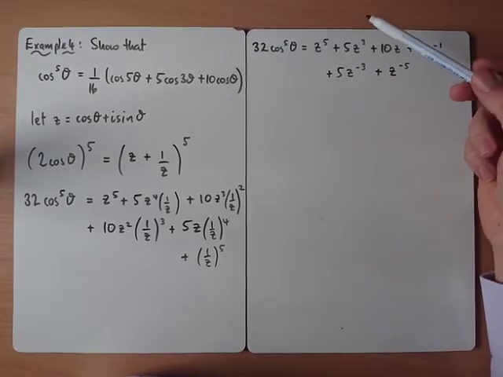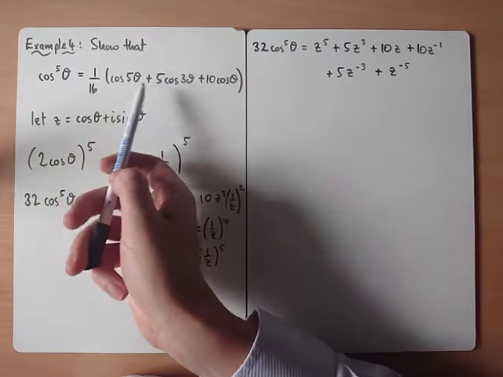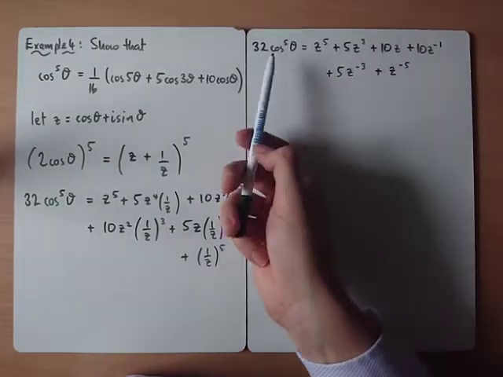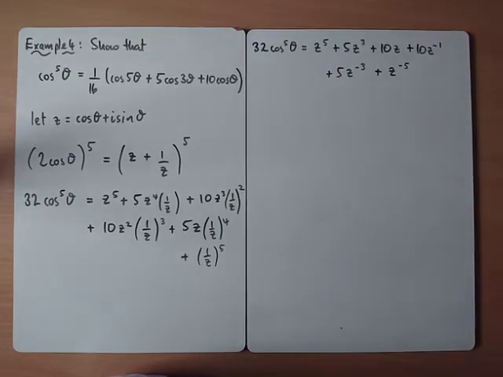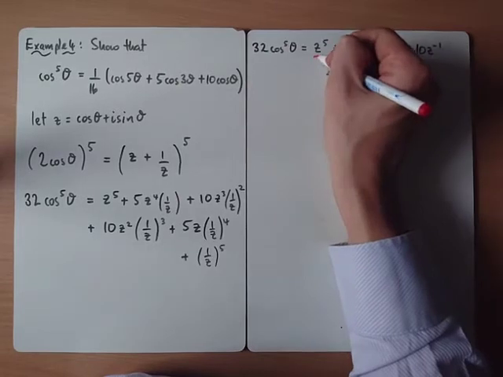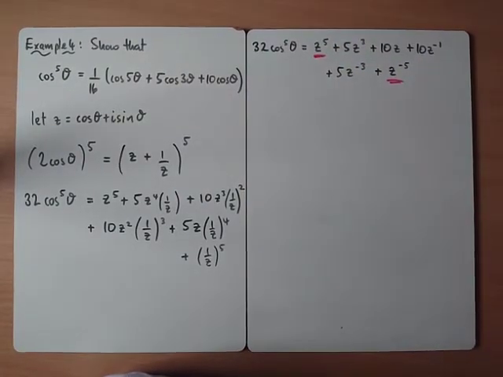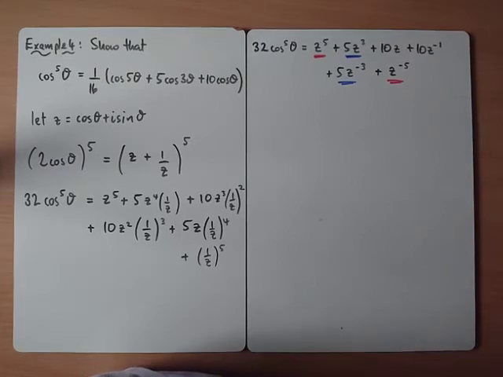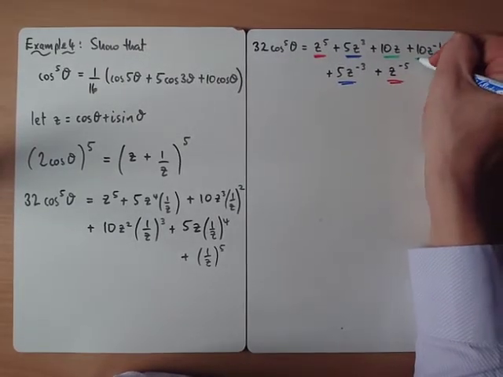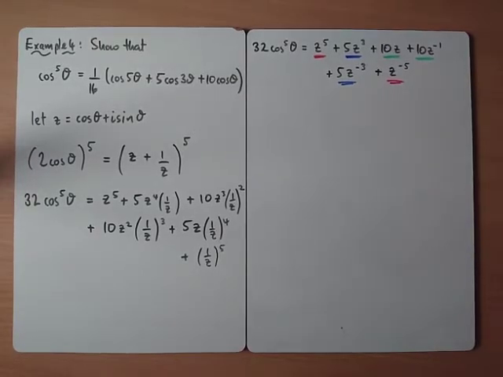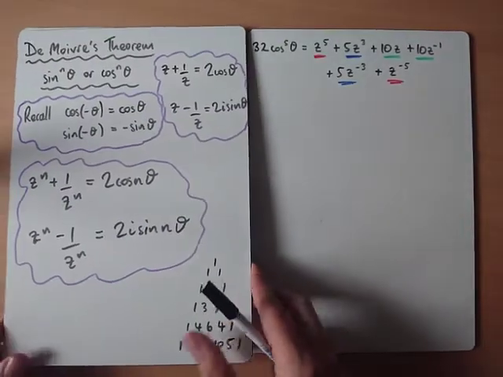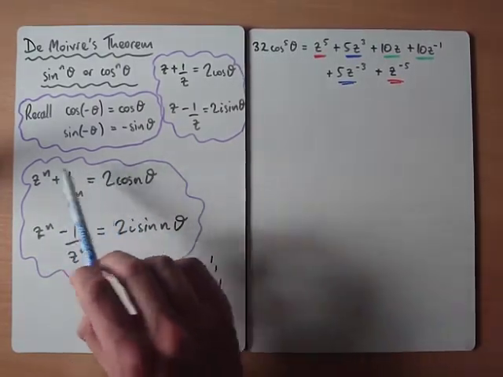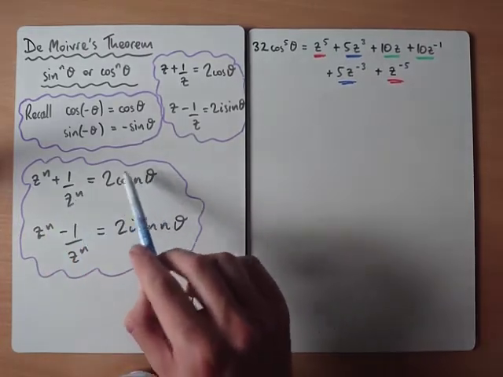So I've just tidied this up. Remember, we're being asked about cos to the power of 5, and we want to get to this expression here, which is in terms of cos theta, cos 2 theta, cos 5 theta. And what we've got at the moment is an expression in terms of z, and we have got cos to the power of 5. The last step is to look at what you've got from the expansion, and we want to pair these terms. Think about why we want to pair those terms. We know this holds, and this is something else we need to remember on this topic, z to the n plus 1 over z to the n is equivalent to 2 cos of n theta.